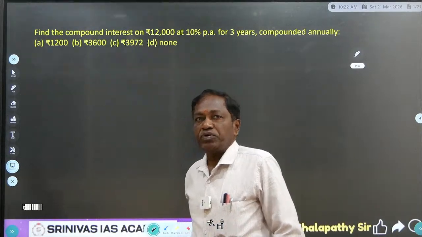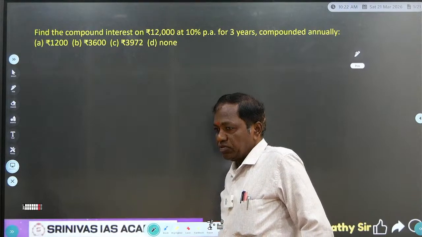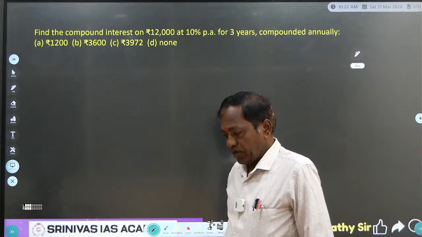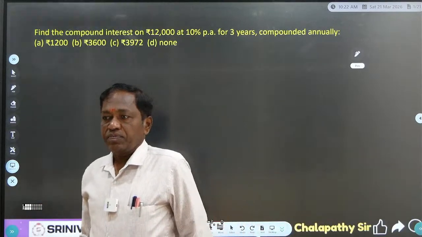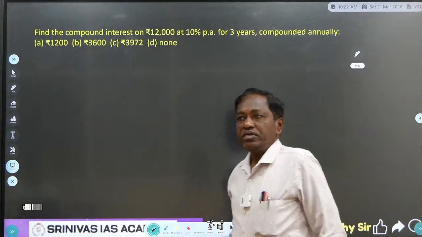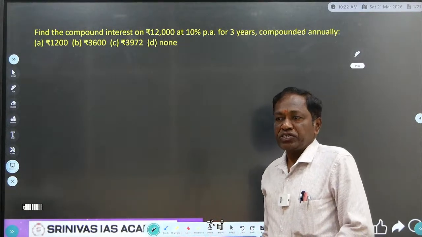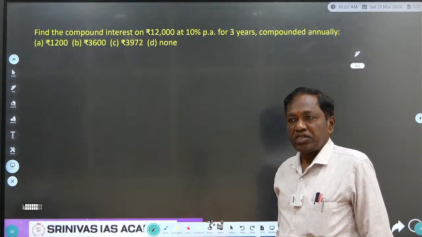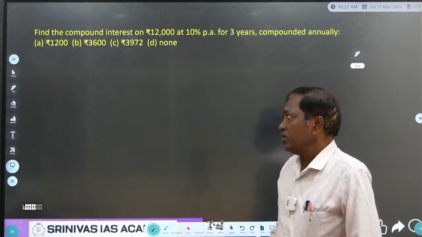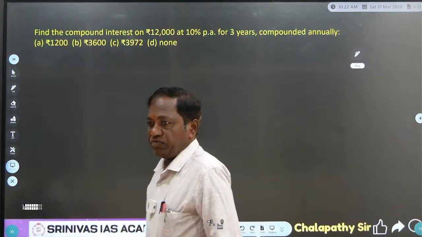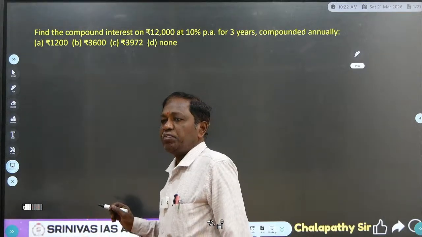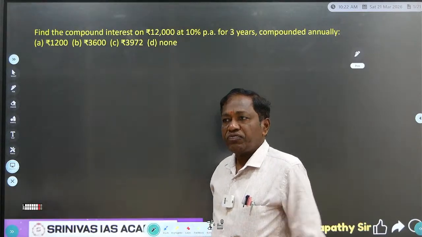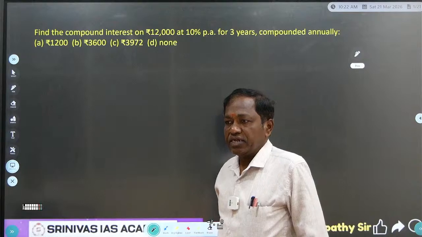In the previous class we discussed simple interest. Now we talk about compound interest. I will give the basic input formulas for compound interest. Compound means what? Calculating the interest on the resultant number. Population growth, appreciation and depreciation all use the same formula. We need not remember all formulas, it is not possible. I just write one, and LHS equal to RHS we can convert for finding anything related.